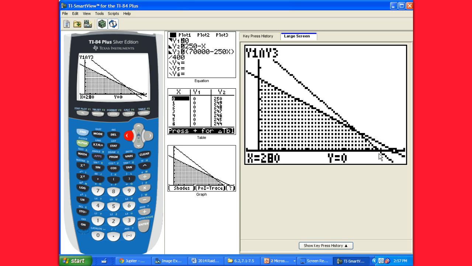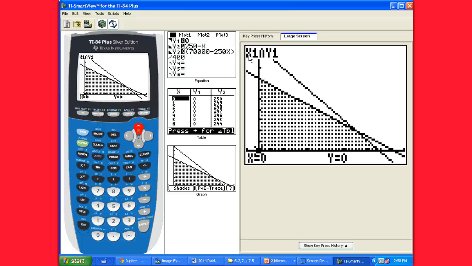Now, no matter how many times I sit here and hit that left arrow key, it is only going to give me those 3 points over and over and over again. If you notice up here in the top corner, it'll tell you what it's finding. That's the intersection of Y1 and Y3, intersection of Y1 and Y2, intersection of Y1 and X1. I need it to give me intersections of other things, right? So I'm going to use my up arrow key one time.